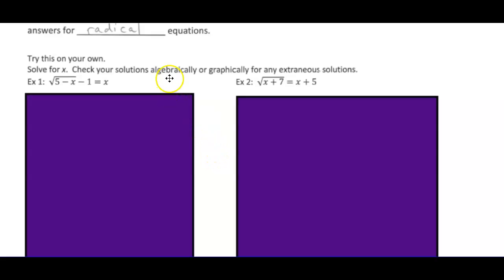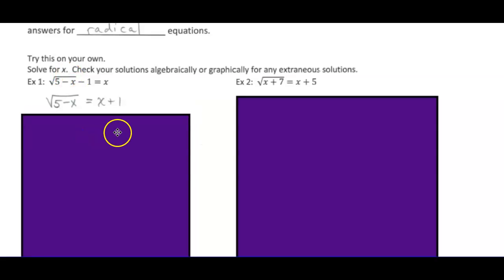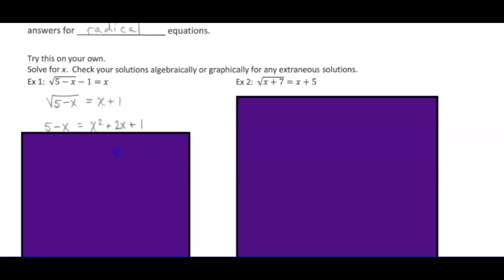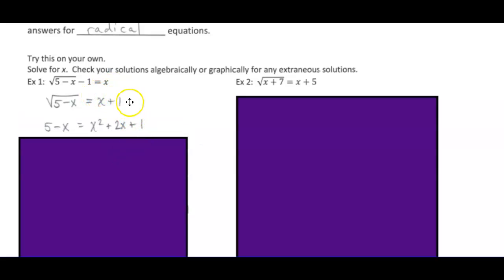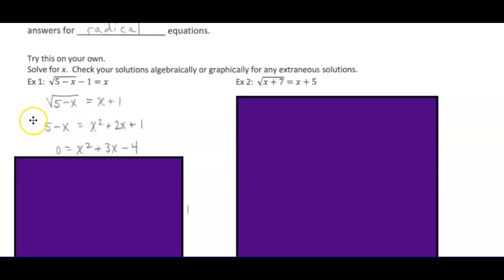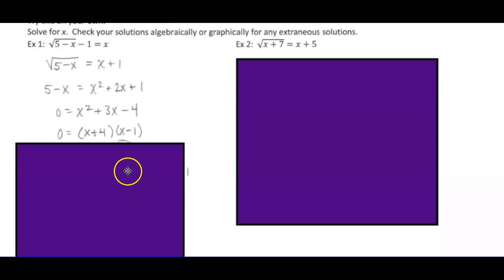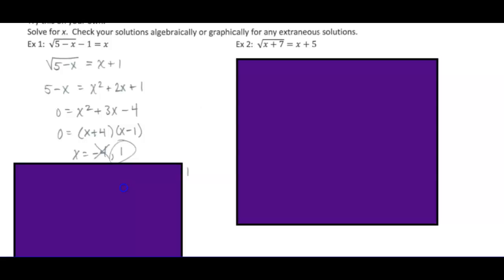So, solving algebraically first. If I were to try to solve this, I need to isolate my square root. So my first step is to add 1 to both sides. At that point, I'm ready to square, and that means squaring a binomial. So I'm taking x plus 1 and multiplying it by another x plus 1. Let's just be careful of that step. So at this point, I have x squareds and x's throughout the equation. I need to gather everything on one side. So adding x gives me 3x, subtracting 5 gives me negative 4. This is a factorable equation. And so then when I go to solve it, I would have a negative 4 and a positive 1.